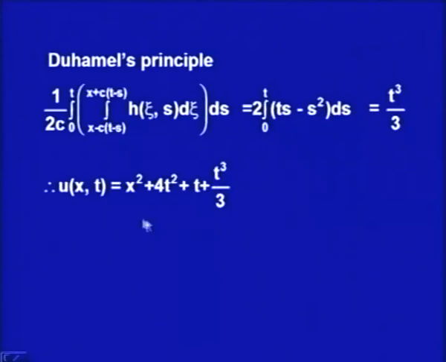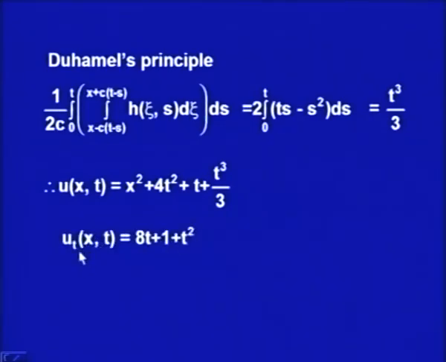Now, let us see whether it is a solution of our given equation or not. You can just find its second derivatives with respect to t and with respect to x. If I find the second derivative with respect to x, I would get simply 2. And if I find the second derivative with respect to t, here I would be getting 8, and this would be 0, and the first derivative would be 3 t square, that is t square, then we would get 2 t. So, when we put it in our equation, we can see that it is satisfying our equation, we would be getting it equal to 2t.